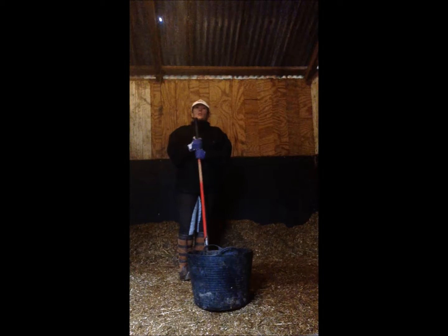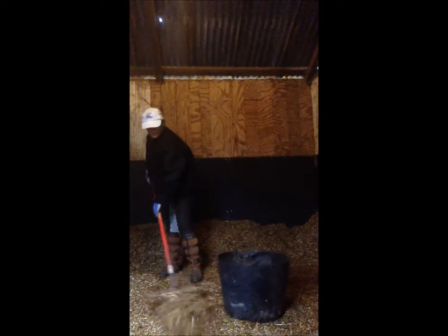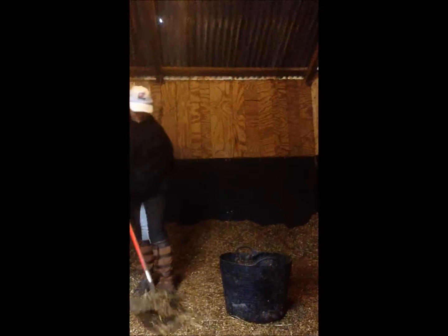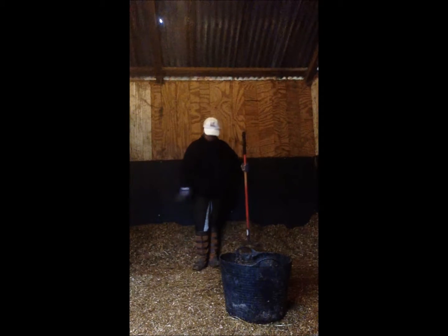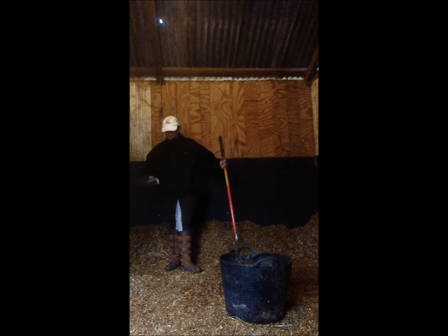We're coming to the end of week 3, and the Aubiose base now is quite settled, so it's not moving too much when he rolls or lies down now. Generally it's nicely settled underneath, which is what I wanted. So what we've done is we've stripped it right back to show you the stripped back base, and as you can see it's not that much different from the videos I have been showing.